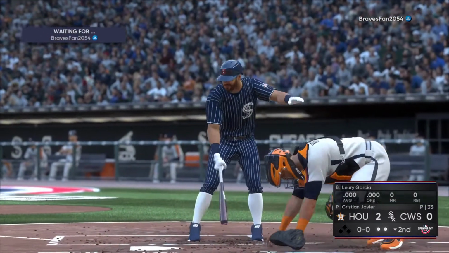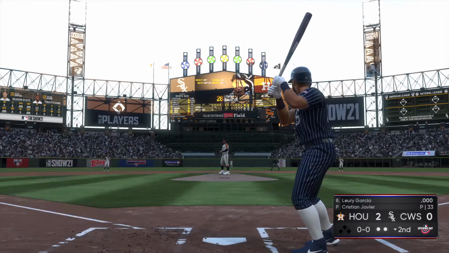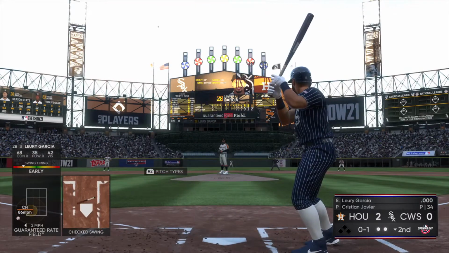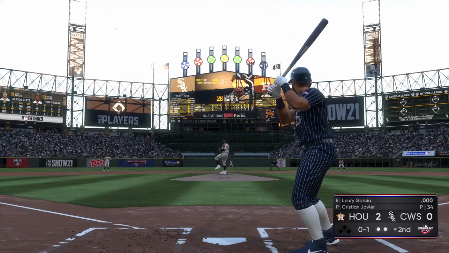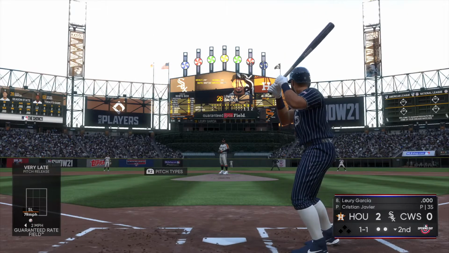Up next, Leury Garcia as he'll dig into the left-handed batter's box. And for me, this is the side he looks more fluid from. A little more control in his swing, and it seems to lead to more consistent contact than from the right side. No balls and a strike to count. Into the windup, here comes the 0-1. And this is looked at for a ball. It's 1-1 now to the White Sox second baseman.